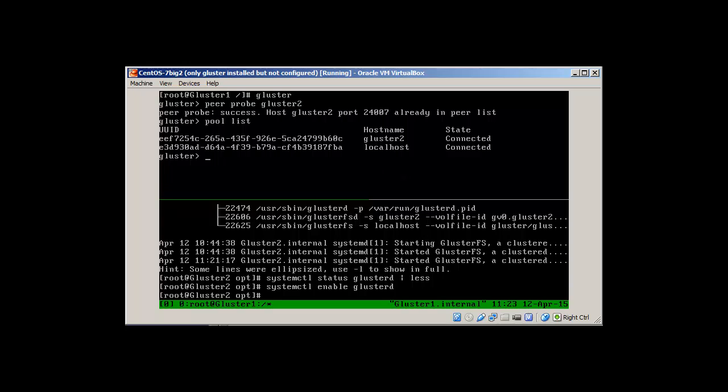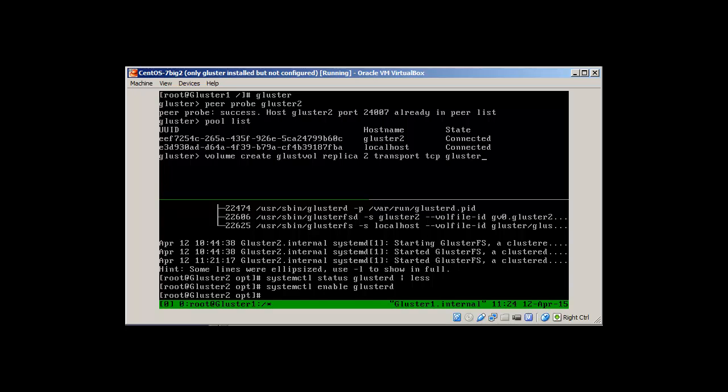Okay, that's good. And now what we need to do is create the volume, and because we need to make a replica, we will use this command in Gluster, volume create, and you can call it anything. I'll call it glust_vol, and then it's a replica of 2 nodes, and the transport type is TCP.